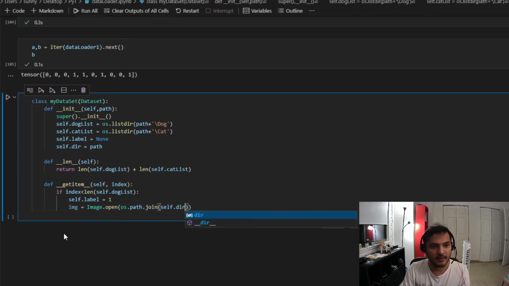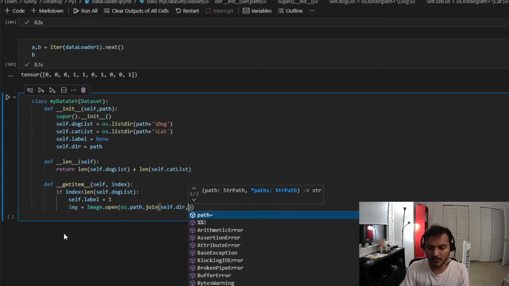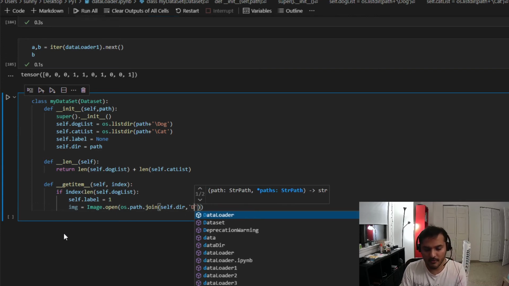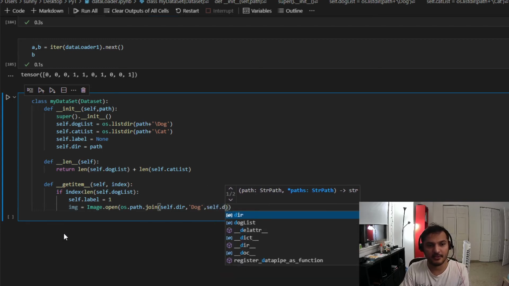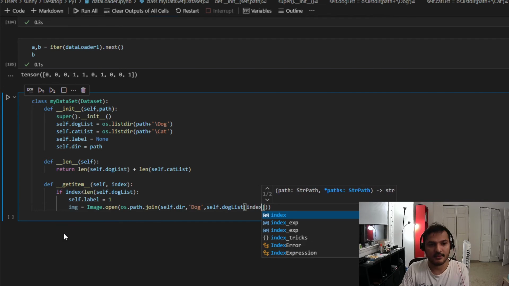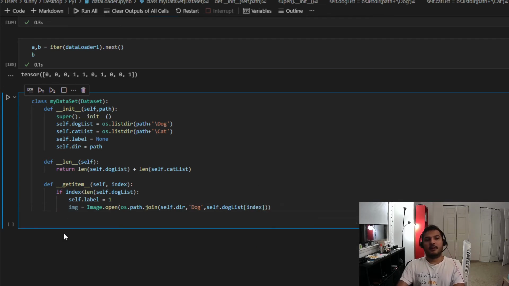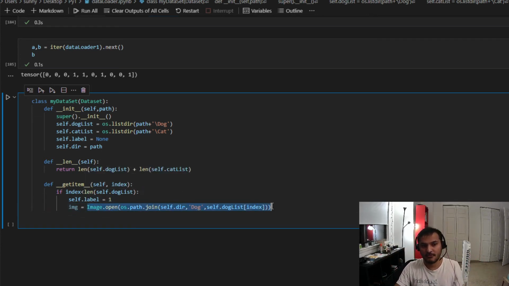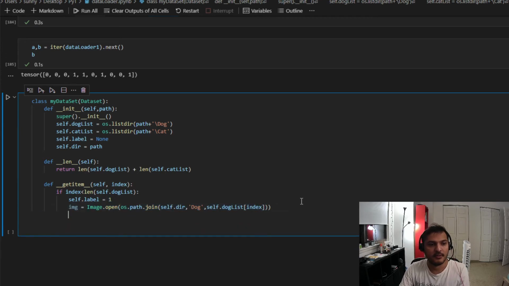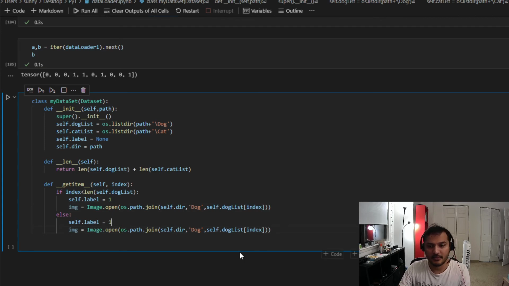On my directory, and then I need to go to the dog folder, and then I will access the file. So in dog list, I will access index. Okay, so what this does is whenever the index is less than the length of the dog list, find the image in the corresponding location, load it up, and set the label to be 1. Let me just copy this for ease. Else, it's a cat class, so I set the label to be 0.